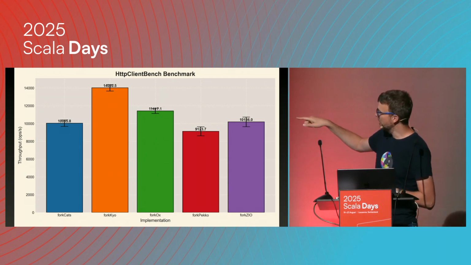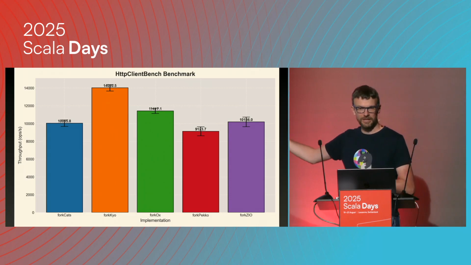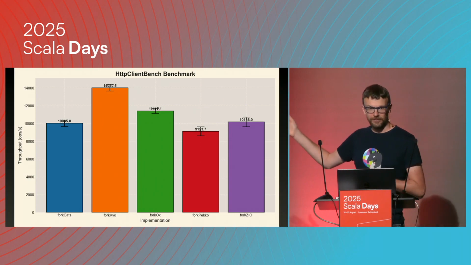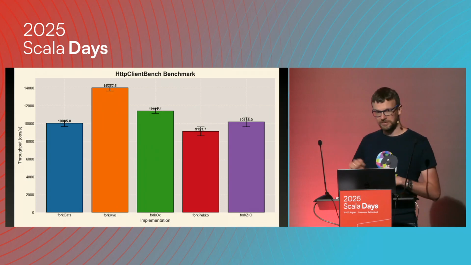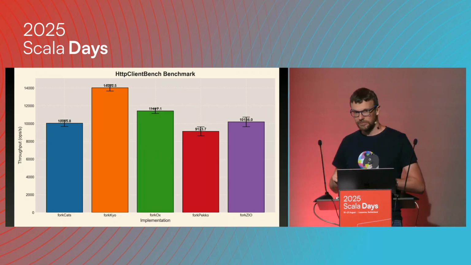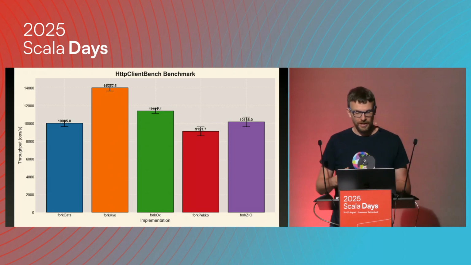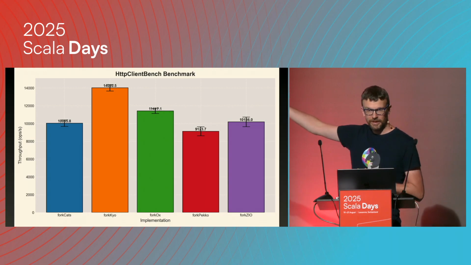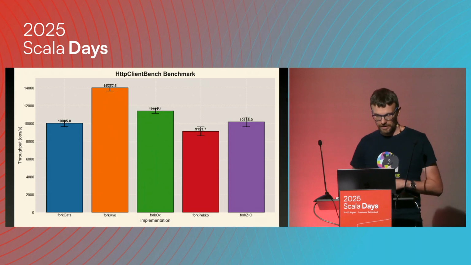And they use the same HTTP client backend, which is using the default HTTP client in Java internally. So they kind of use the same thing. The difference is that the CAIO one uses the asynchronous one, and Ox uses the one that uses virtual threads and synchronous blocking calls. So you can still squeeze a bit more performance out of the asynchronous one than from the synchronous one, but otherwise, these numbers are really close.